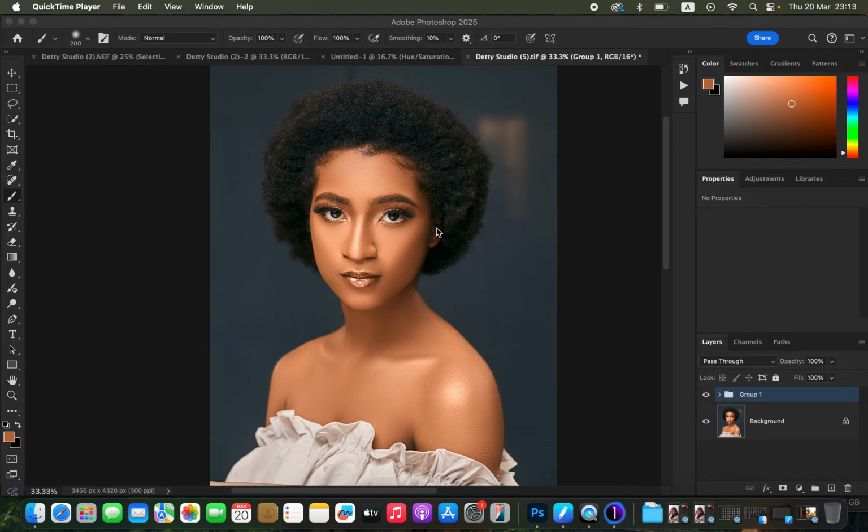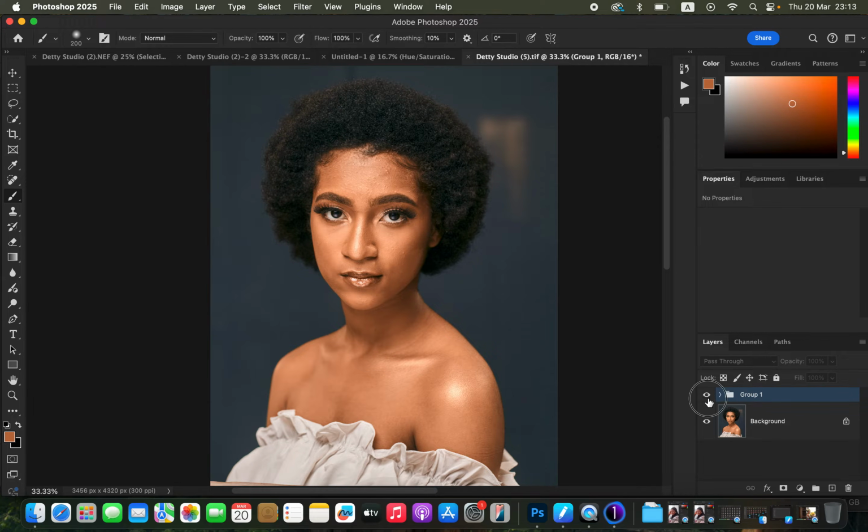So in order to do the dodging and burning, you're basically going to be using the curves adjustment layer. Remember, dodging and burning is basically enhancing the highlights and the shadows in the image. Sometimes during the retouching process, we tend to make the photos look a little bit flat. So you can see this is the image before retouching and after. Sometimes the image tends to look flat, and we're going to be using dodging and burning to bring back the original shape and the dimension to the model's face or to the model's body.